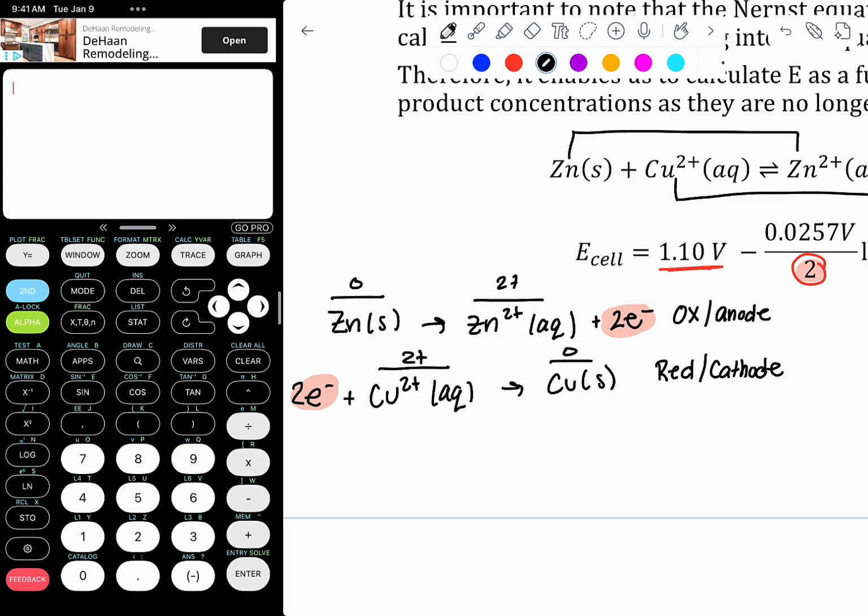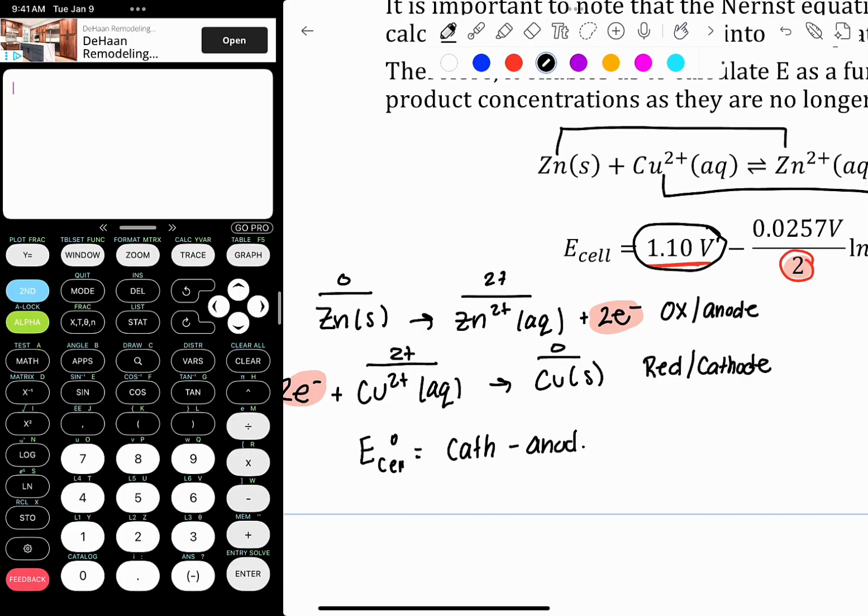So we need to know those 2 half reactions. We need to know our anode and our cathode in order to do our E cell knot calculation. So we would do cathode minus anode. And those values we get from the table, from our list of reduction potentials, and that's how we get the 1.10 volts. I believe we looked at this reaction back in class the other day. So we did see this calculation previously, but it's just cathode minus anode. So that's how we get our E cell knot. So right off the bat, we have to look at our 2 half reactions in order to get N, as well as to get E cell knot.